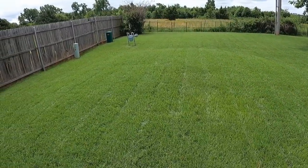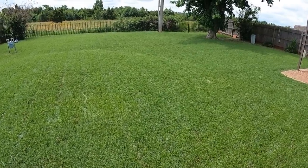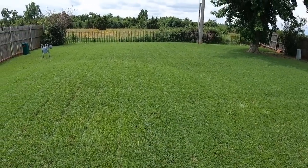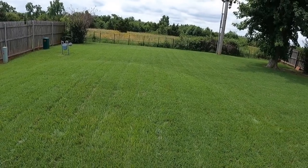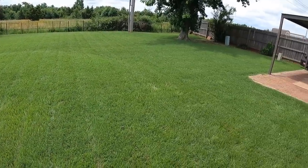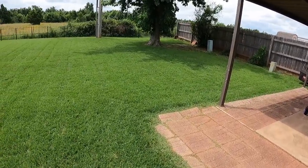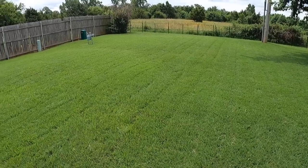It's almost like I was using my Hondas, my commercial Hondas, which are gas powered and have never given me issues when it comes to thick grass like this. So that is crazy that an electric mower did this in two passes and it still has battery left. I could go mow the front yard if I needed to. But man, that is just amazing.